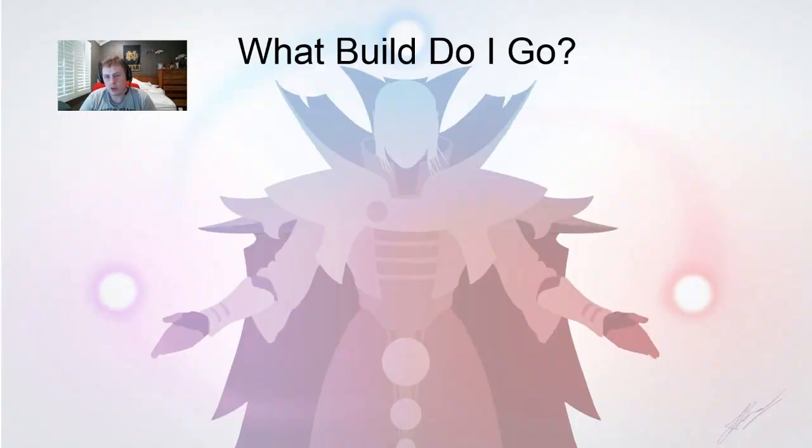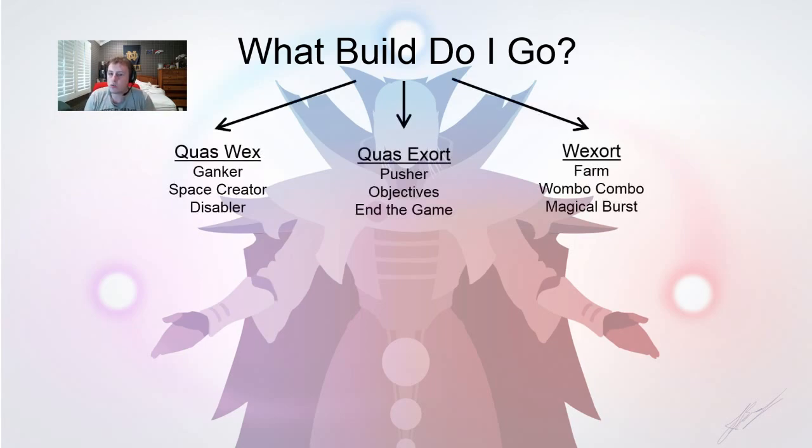Congrats on making it this far through the video. I gotta say, if you're still here, then you probably really want to try Invoker. So I'm going to try to sum up everything as quickly as I can. So what build do I go on this hero, right? You got Quas Wex, which is that ganking style. You're a space creator. You're a team fight disabler. That's where you play him.